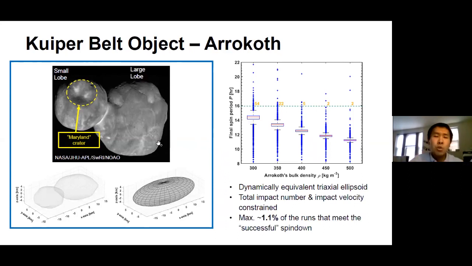However, what is interesting to me is that even with Karakostas' lowest presumed density in our model, only 1.1% of the simulations gave us a successful spin down of Karakostas. So this is a very preliminary result, but from these results I conclude that even with impacts alone, Karakostas is very unlikely to undergo a successful spin down from a faster spin to its observed value.